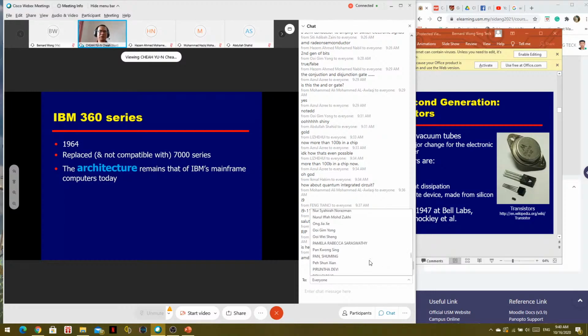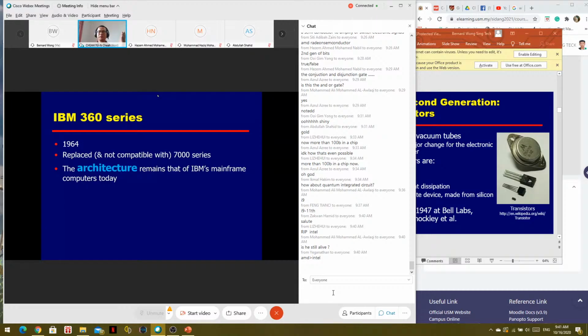And so let's talk a bit more about the more modern processors after we have listened to the third generation of computers with all these integrated circuits. Moving from that, all these are the more integrated circuit kinds of computers already. Back in 1964, IBM had this 360 series, all right? And remember the architecture and the family, yeah? Something like that as well.